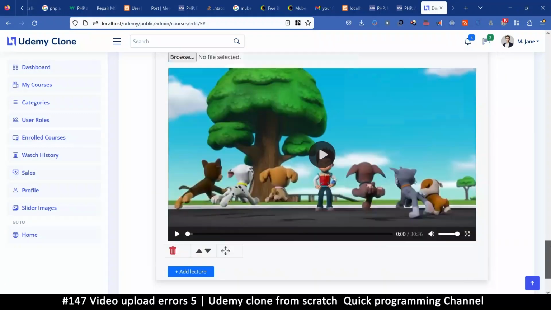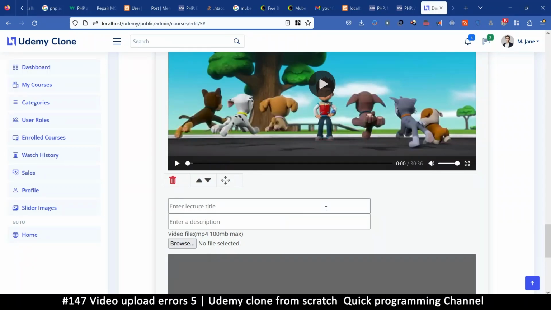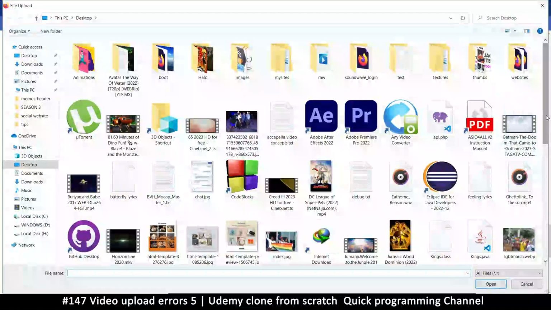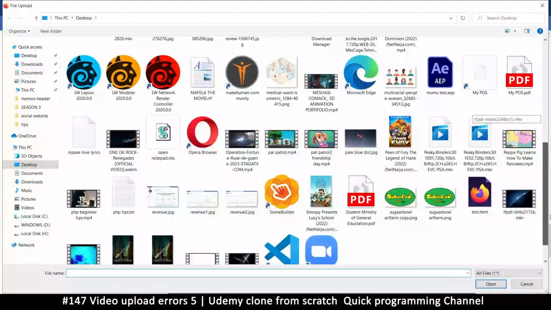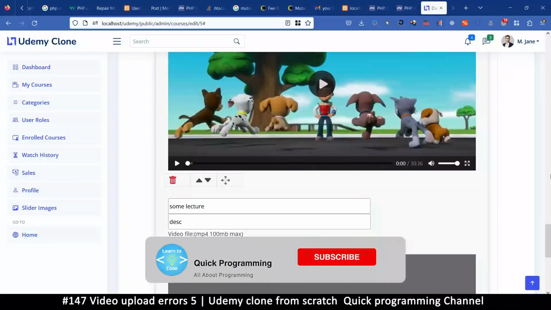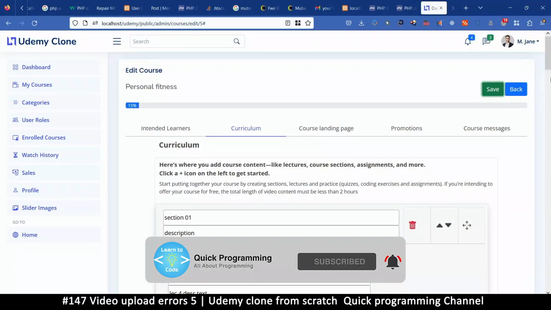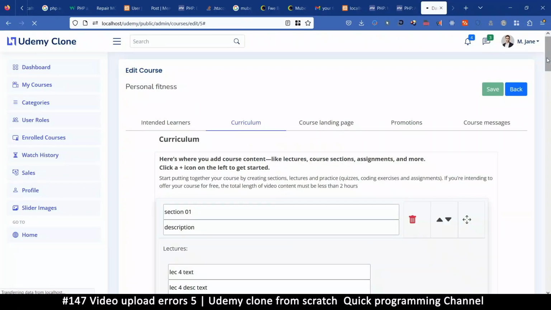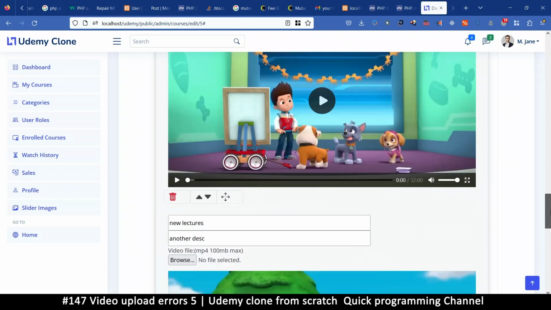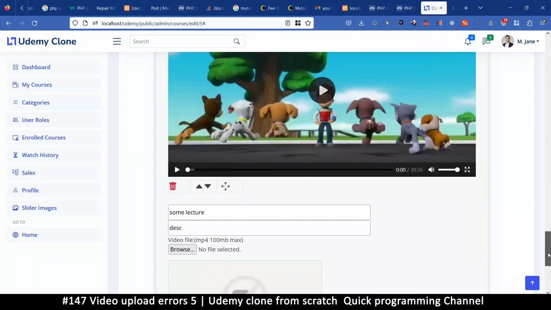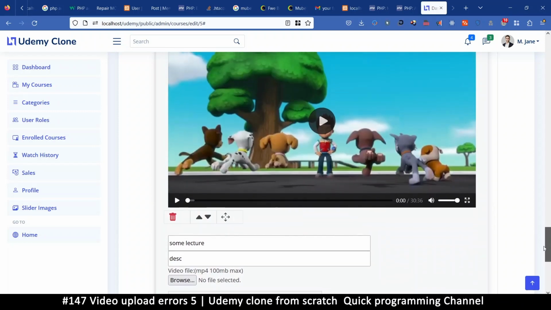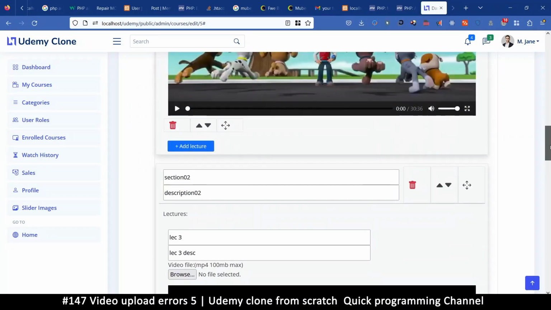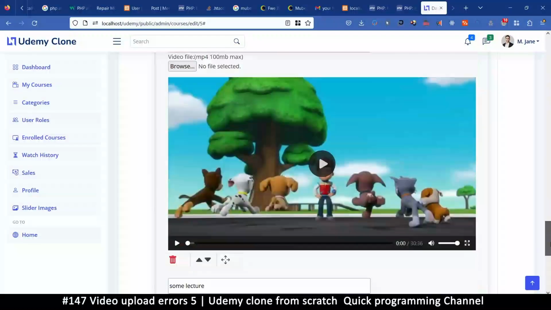Let's try and add a new lecture here, and some lecture description. Let's add a new file as well. So many items in that lecture. Let me try this one. It's a different video. As long as we see something different on the very end, then we know things are good. So let's go down here. And it did not work, apparently. Okay. So maybe because that was a new entry. So it seems we still have problems.